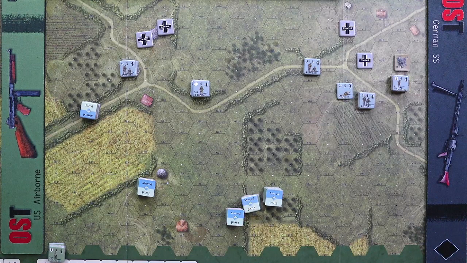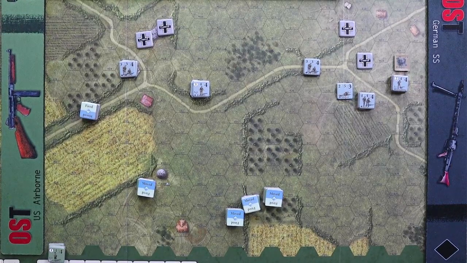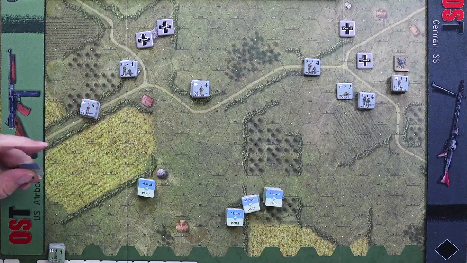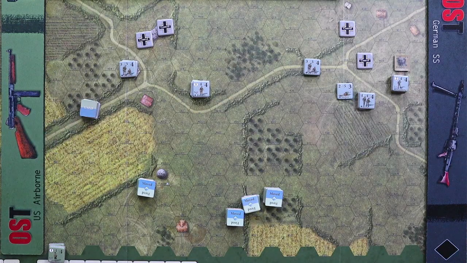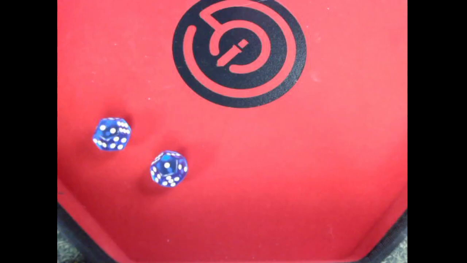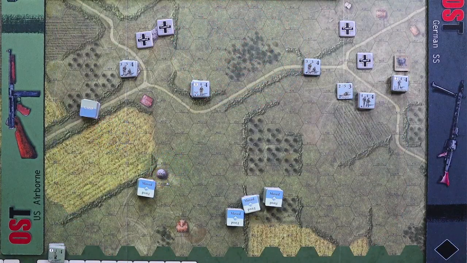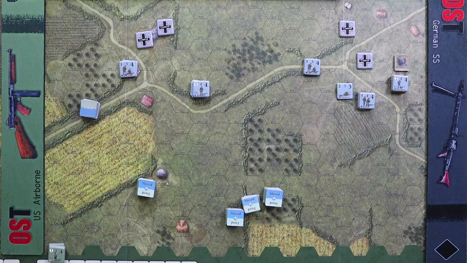Now, the Germans have to do something because now their impulse points are higher than the Americans. So he's going to go ahead over here. He's going to fire at those folks again, and he will be used. So again, we're on the 0 column with a +1. And that'll be nothing. And the Germans are down to 6 impulse points. Okay, the Americans have 5 left.